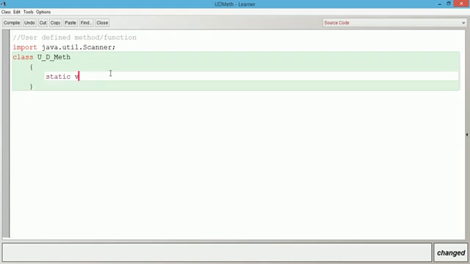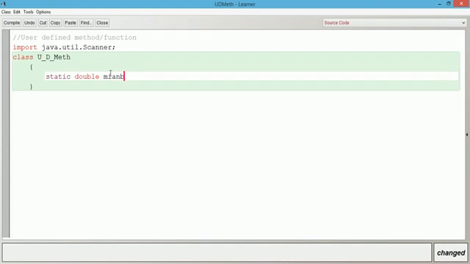The next keyword is void. So, public static void. Void is a return type when the method is not returning any value. Instead of void, we can give any of the primitive data types, so maybe int or maybe double. Then the method is going to return a data value of the type mentioned there. For that we have to specify return at the end of the method.